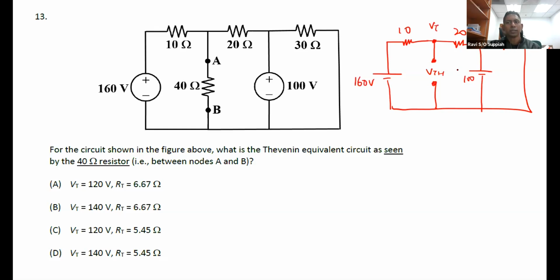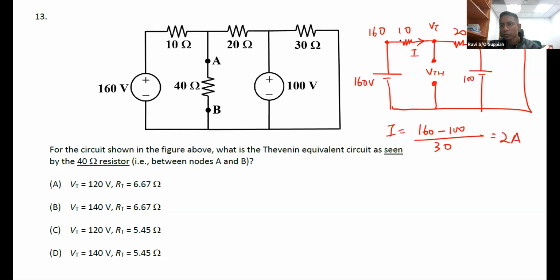Now, how do you do this? You can use Ohm's law, because you can say that this point here is 160 volts, and this point here is 100 volts. So I can define the current flow I to be equal to 160 minus 100 divided by the total resistance, which is 30, because no current is flowing here. If I just apply Ohm's law between these two points, I know the voltage difference between the two points, I know the resistance, so I know the current. This current will be 2 ampere.